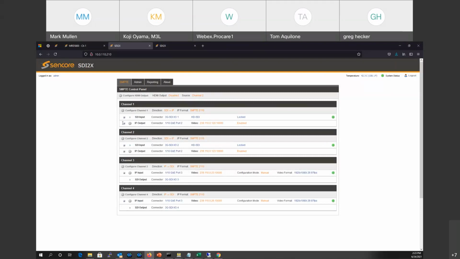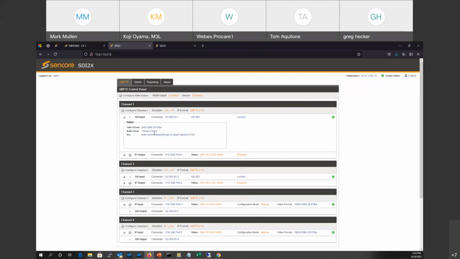So once you have that selected, you can view a little bit of information about that incoming SDI. Once you acquire that lock, you can confirm that it's HD. You can get the video format on the incoming and the information about the audio that's coming in, as well as any ancillary data that might or might not be activated on that SDI at a given time. And so when I go to put my IP output together, you get a better idea of what you're about to be putting into those separate components, right?